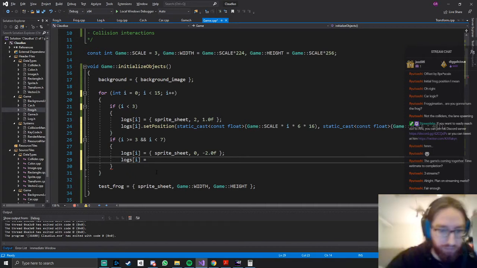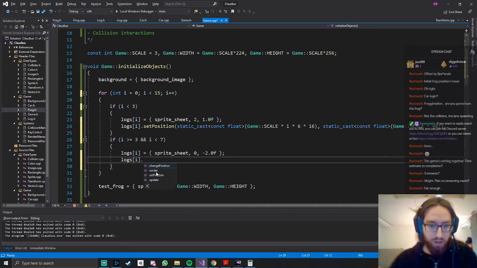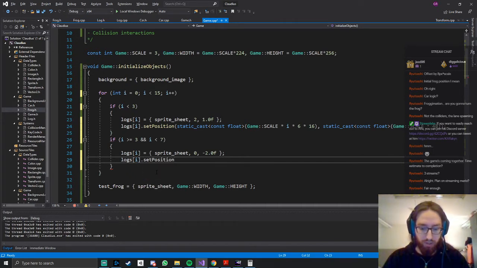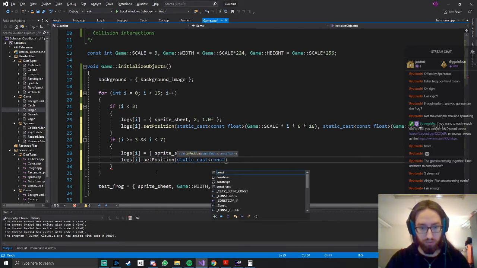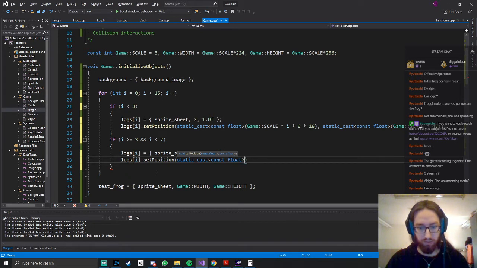Okay. Log I dot set position to. I'm gonna do it right away. So game scale times.